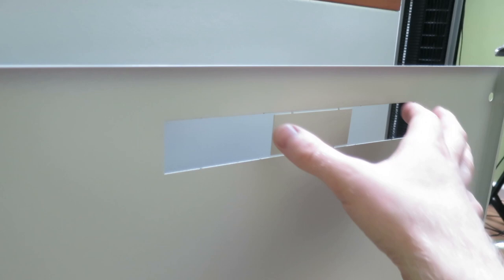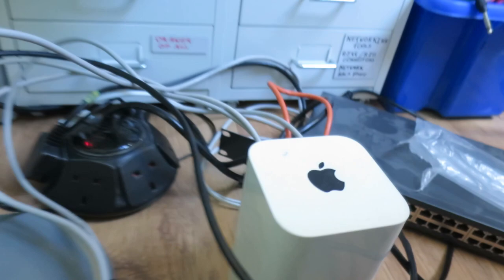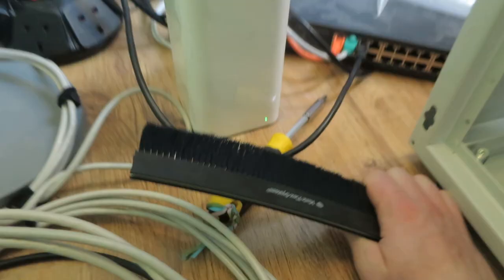Another quick point, the back door, here we have the cable inlets. I never did take out all of them. I've got the middle panel on both the bottom and the top still intact here. They make brush plates, and in fact, I've got one here, and I'll be fitting it during this video at some point. Can I reach it? Yes. I've got it. So with the rack, they provided these brushes. Now, I am going to fit them because it looks a lot neater, and I'll take out the middle in order to do that.